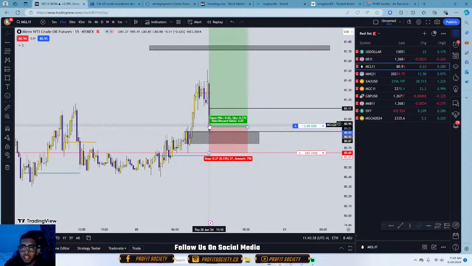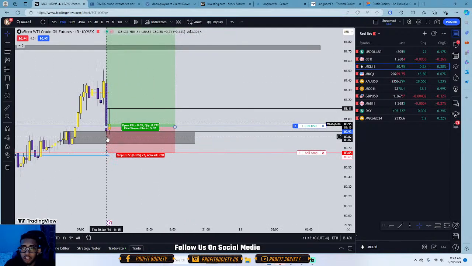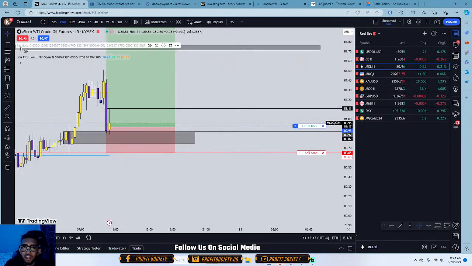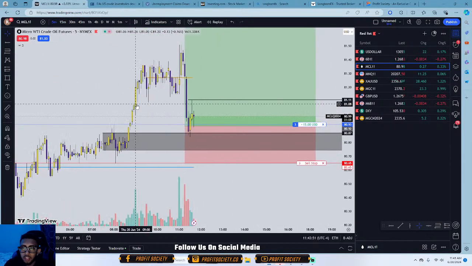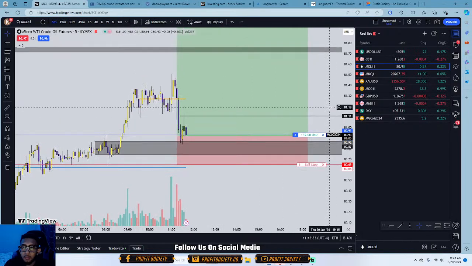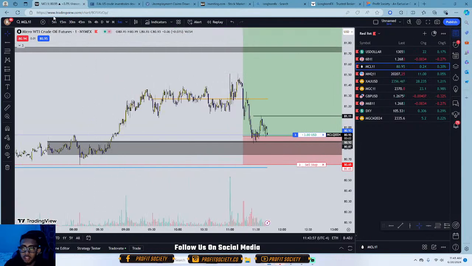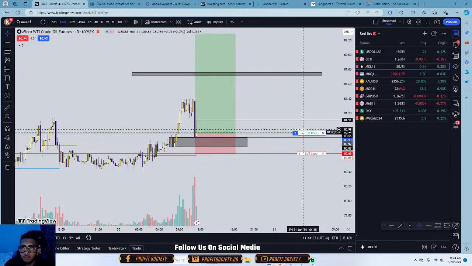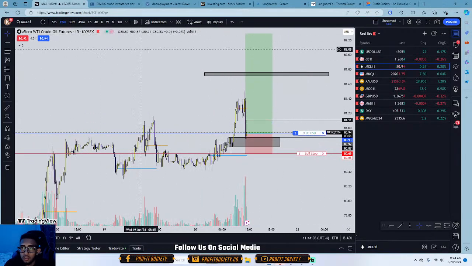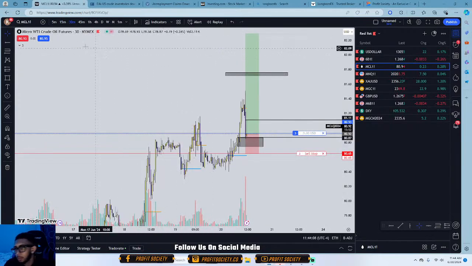The 15-minute candle looks pretty harsh to the downside, but I'm not letting that phase me. Even though the volume is pretty harsh, I still am not letting that phase me because we're fundamentally still bullish. Still bullish. So any of this is still retracement to me. Just keep that in mind.